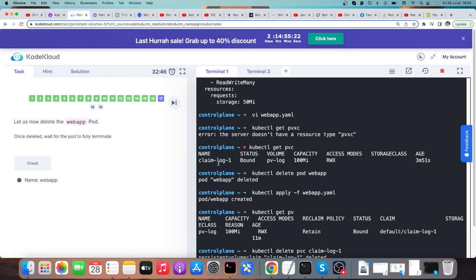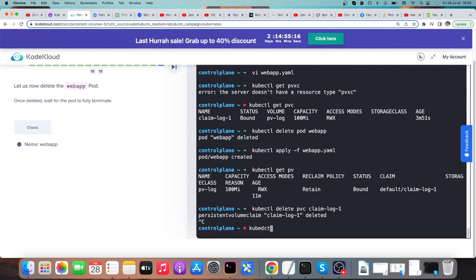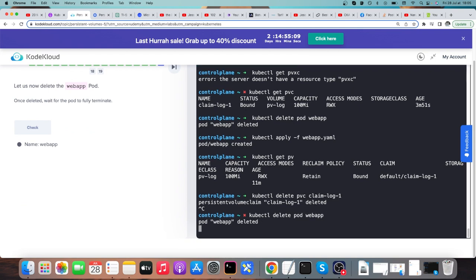Now let's delete the pod. So I'll just do Control C to come out of this, and I'll just do kubectl delete the pod. The pod's name is web app. Taking some time for deleting.